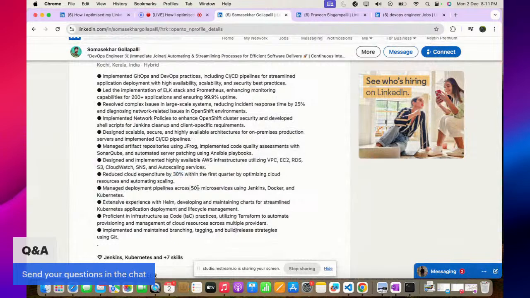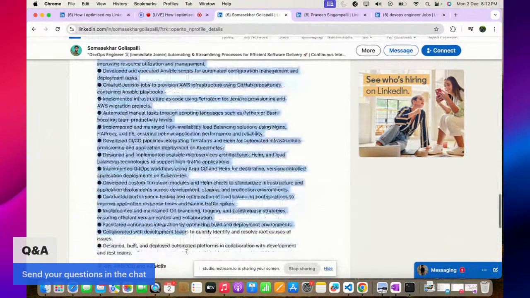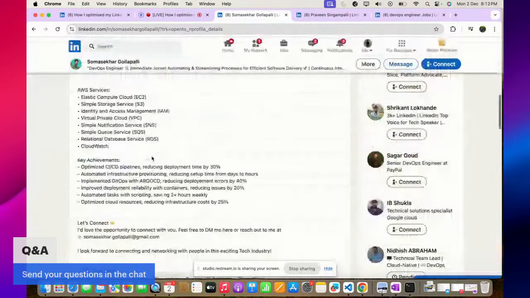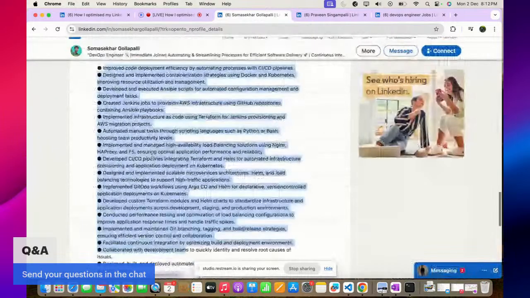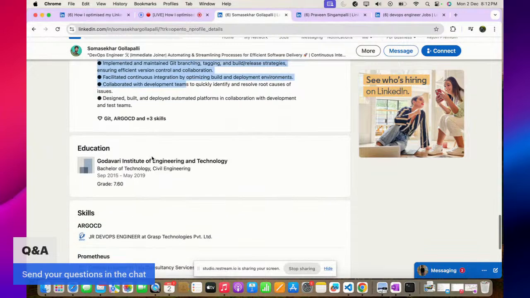Whatever he has done, he has kept everything very crisp, very clear, and it looks very genuine. Like he has really worked hard to get this kind of data. I am very happy with this profile. Again, same things here, a little bit on the tools and technologies. I think this is good. Okay, the only thing I'm missing is recommendations, which you need to get from your friends or from your current company people. Just ask for recommendations.